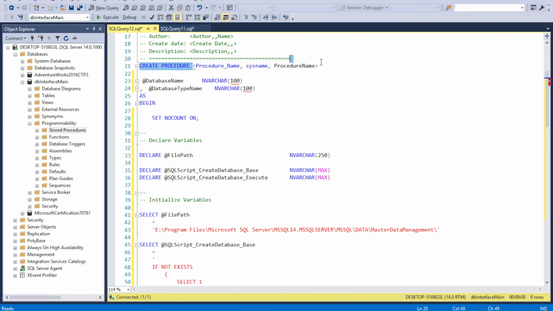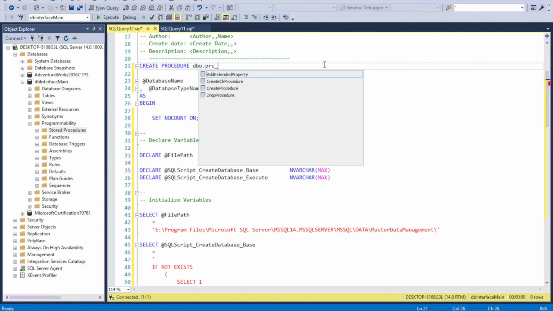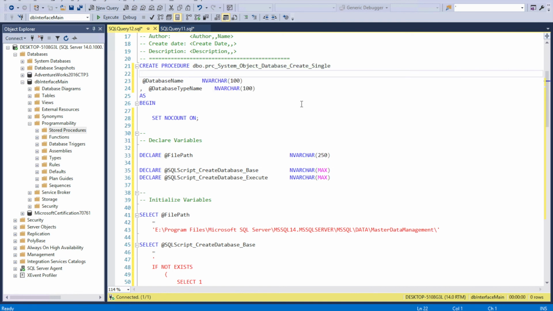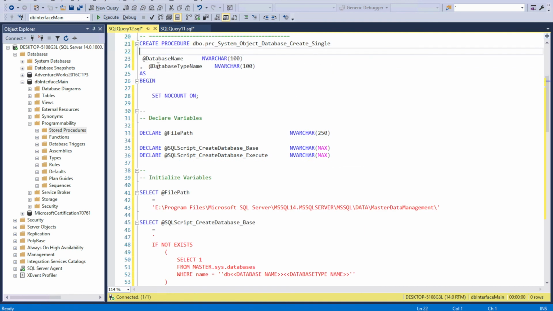And our naming. What I like to do with naming is everything's going to be under DBO. Our prefix will be PRC for procedure. And then I like to go from general to specific. So I have a system procedure that deals with objects. The specific object is database, and this will create a single database.